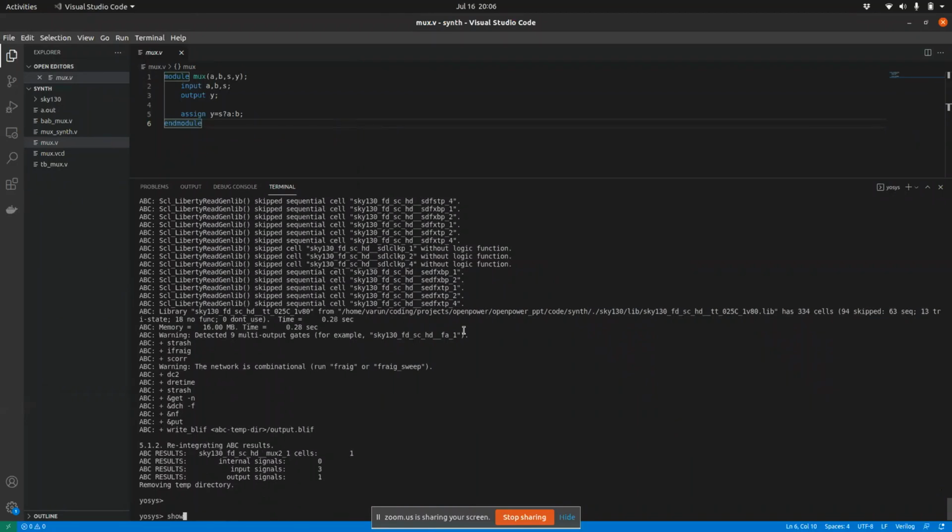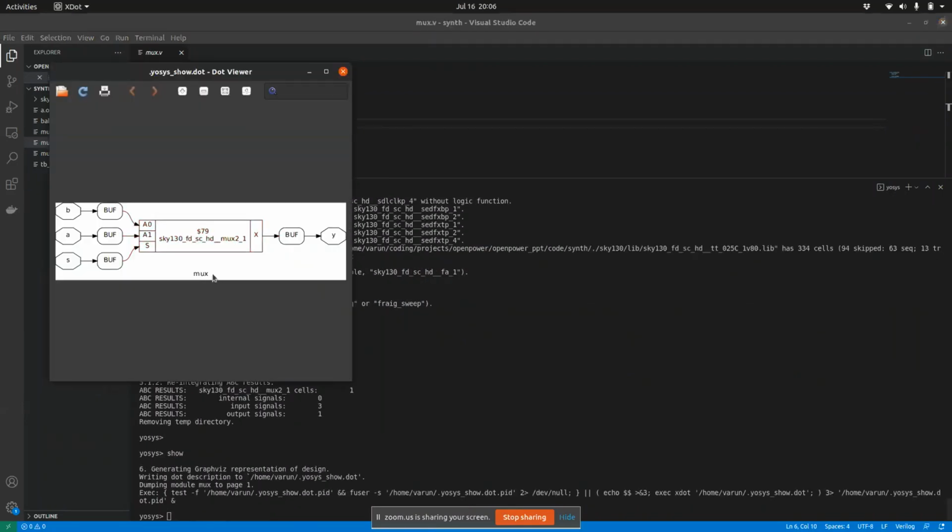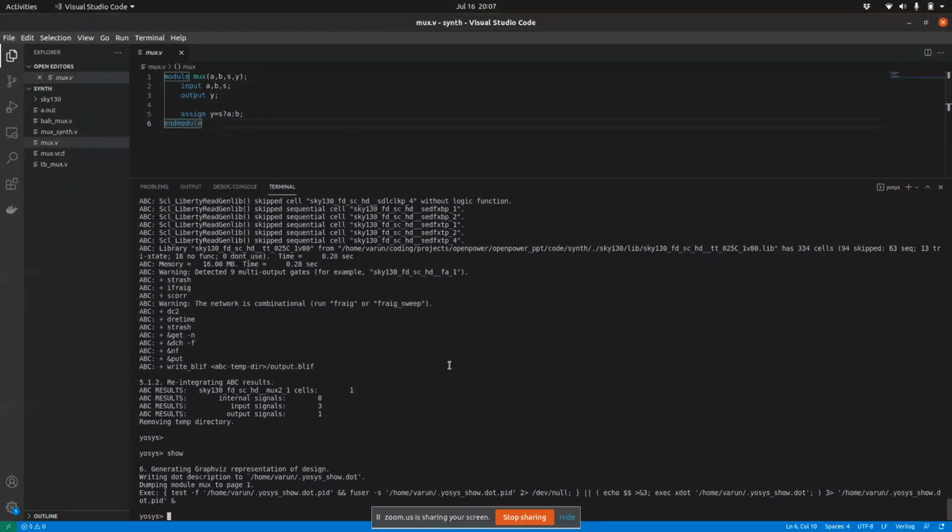Now if you execute show, we can see that the generic mux has been replaced by the mux from the Sky130 standard cell library. You can write the output Verilog file using write_verilog.